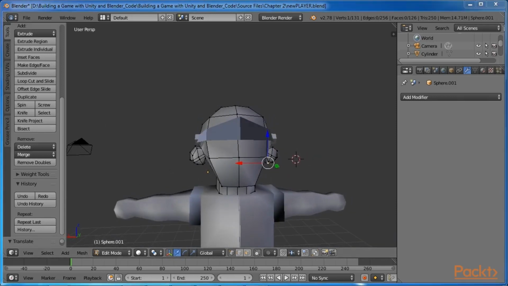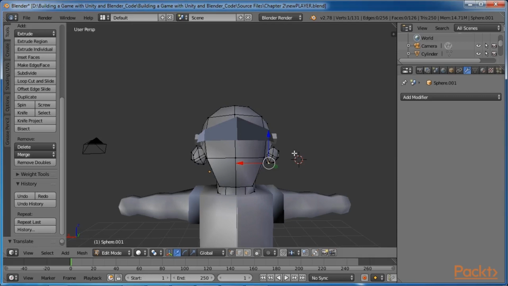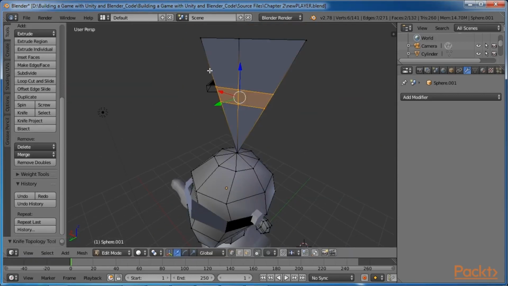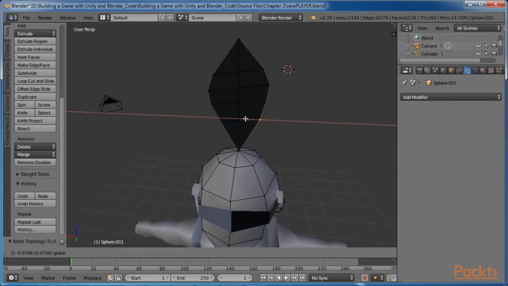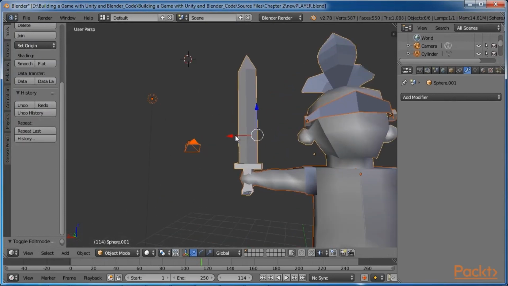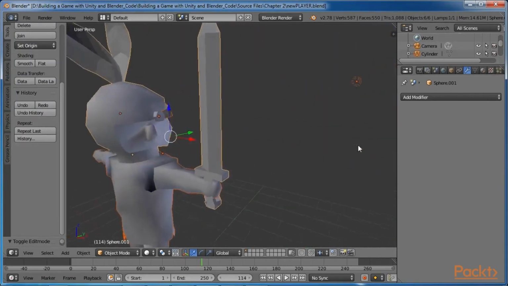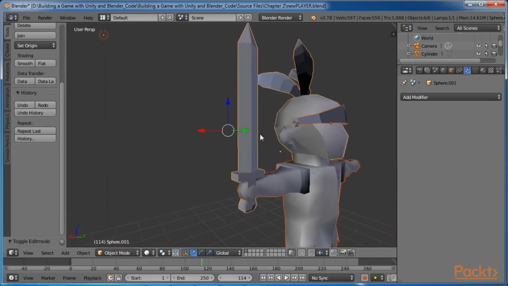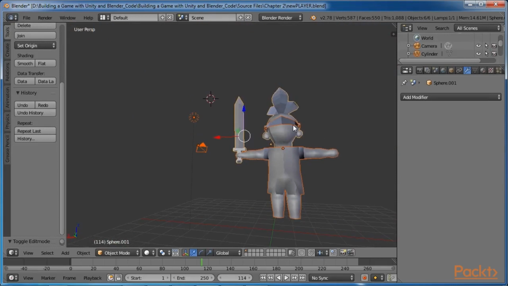After the ear is done, I also adjusted the edges of the face to reduce shading distortion and make it look better. Then we will be making the features on the helmet. This is also done using just planes. Next, I created a sword from a box using a combination of loop cutting, extrusion, and moving vertices around. After a lot of time and effort, we finally get this splendid result.